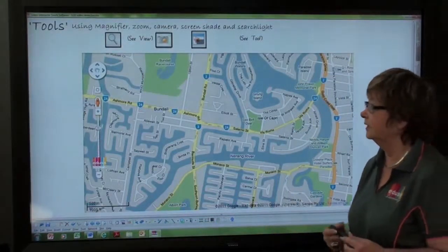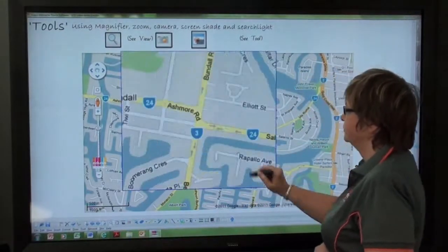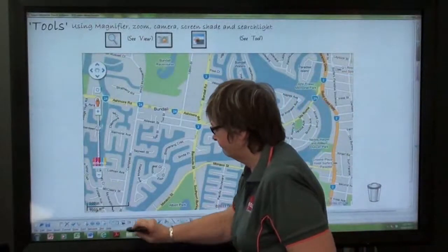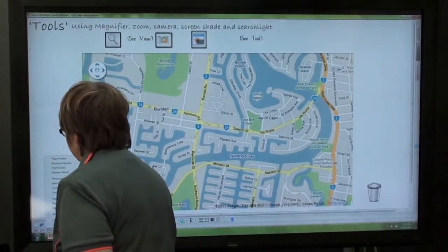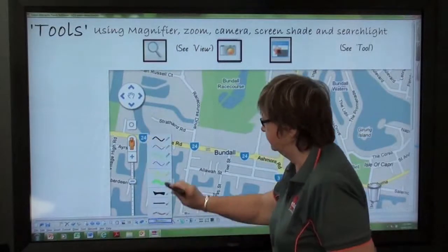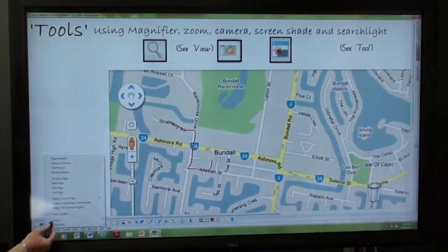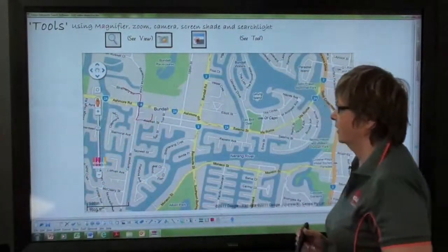With other tools that are available, we do have a magnifying glass, which is this one here. Just drag a small box over the screen, and that magnifies not only that, but also everything else that you see here on the screen. If you want to, you can also use the word view and go to zoom and bring it up to 150%. And if I wanted to, I could say trace a bus route. And then when I go back to view, zoom and bring it back to that 100%, you'll see that those lines stay where I actually put them to begin with.